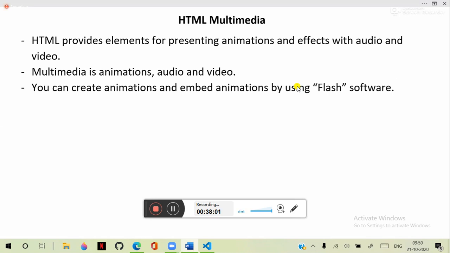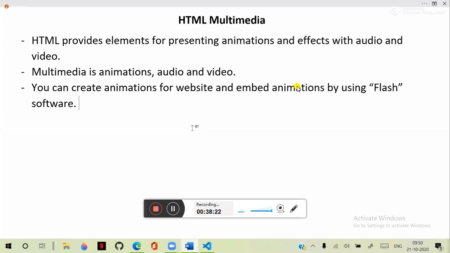We can create animations for a website. So Flash is a very big multimedia software. We can create animations by using that software.